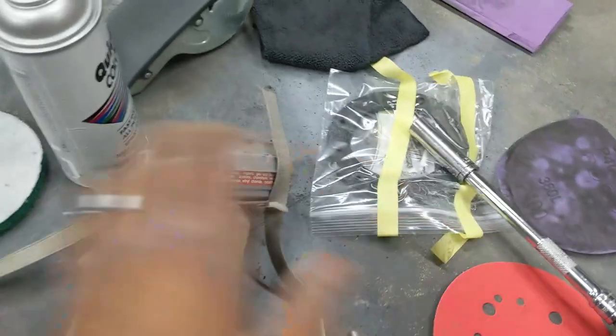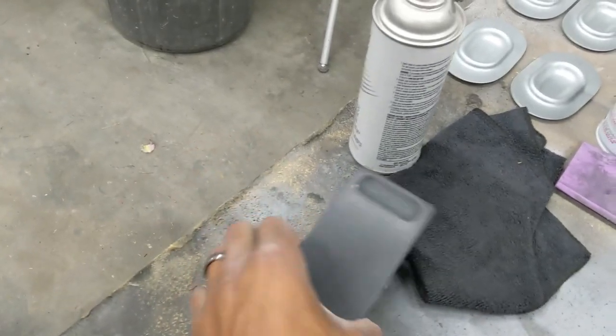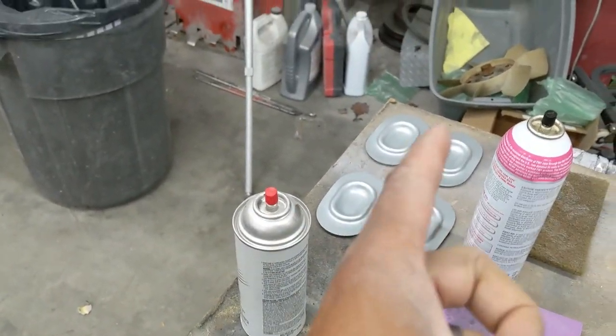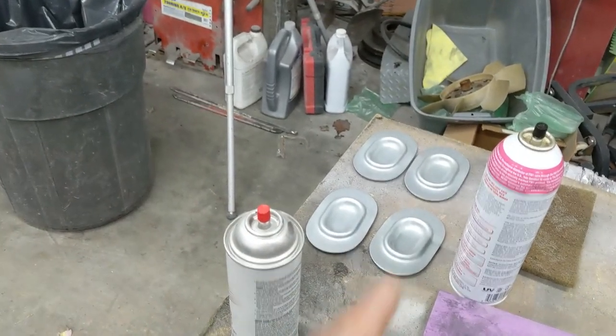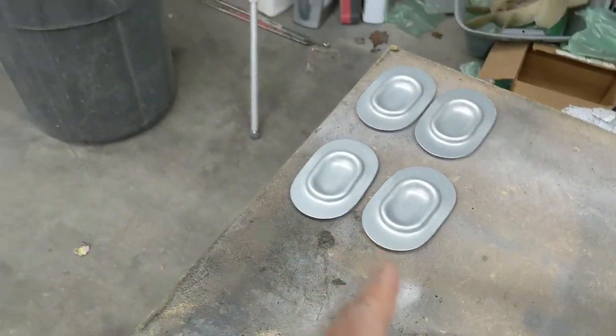We're not painting my tools. They're just on the bench because a bunch of other stuff is going on as usual. Let's see here. There's the ashtray. These floor plugs, I'm going to paint those. I was going to Raptor line them, but to get a smooth transition and fitment, paint will be the best way to go on those. Sorry, got stuff everywhere. So we're going to paint those.